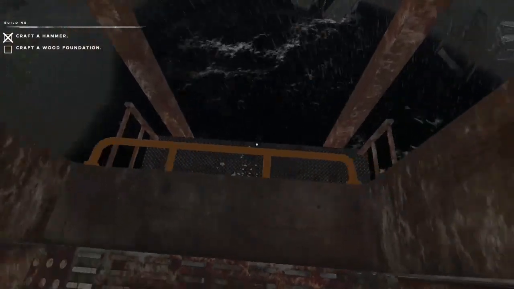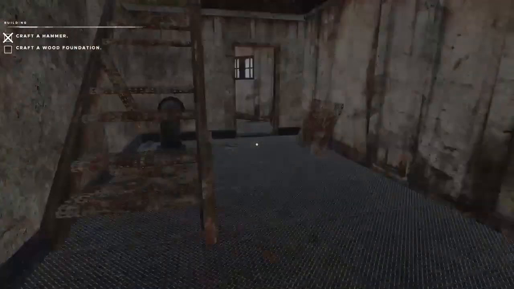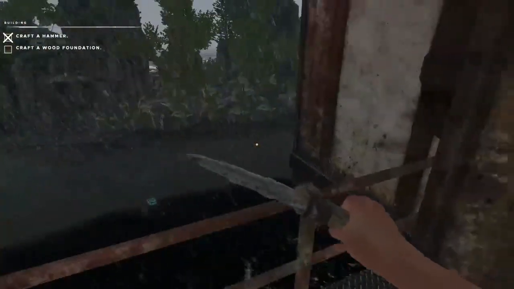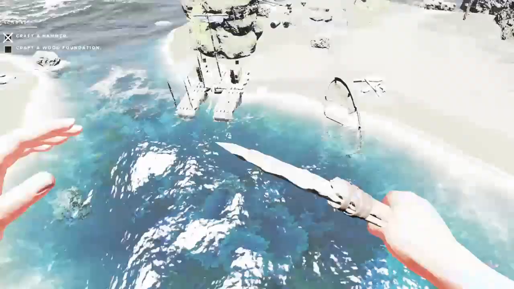Oh, we can jump from here into the water. Not like we're gonna do that, because we're not crazy people. What the hell? Oh, stop crouching, my guy. We might jump from here into the water. Yeah, banzai!